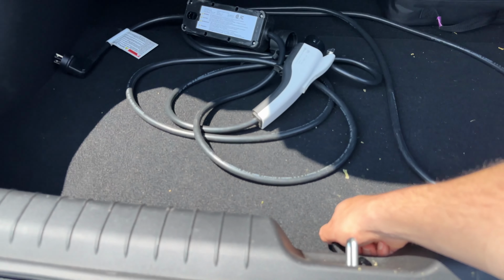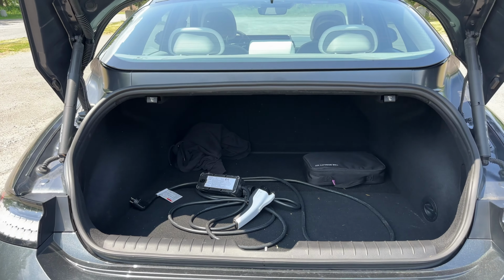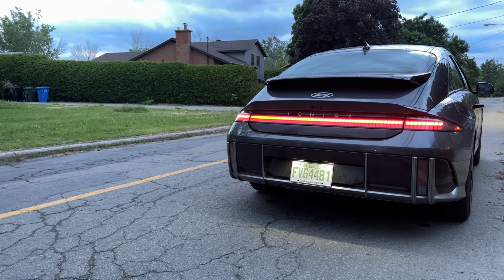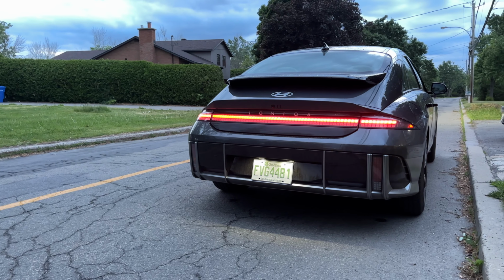A little bit of storage here underneath the floor as well. You pull those seats down, you'll have a whole bunch of room. There is obviously less room than the IONIQ 5, but this is a sedan, not an SUV. But still, for an EV, for something that does what this does, excellent space, and I love the fact that it's automatic.